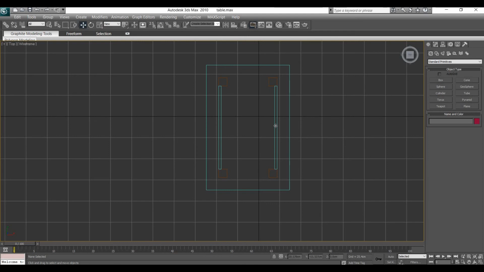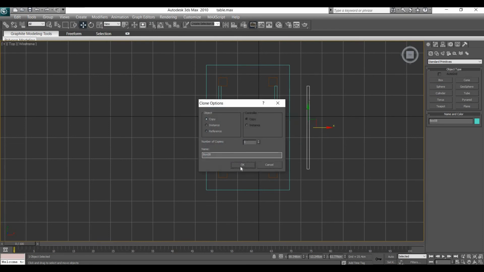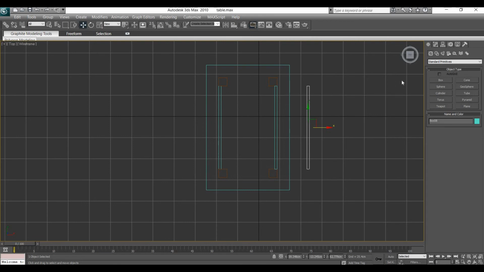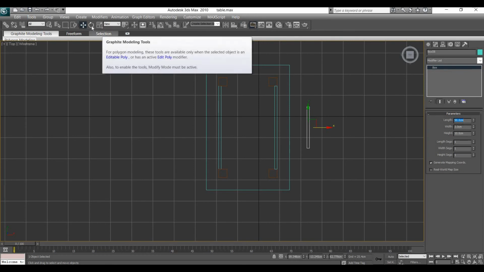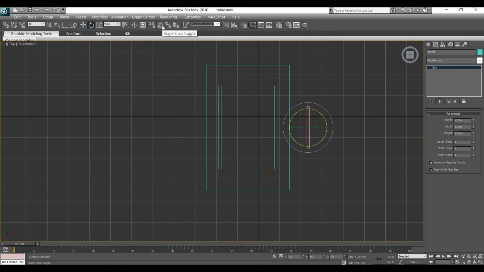So I am going to take another copy of one of these timber planks, and I'm going to change the size of that to 50 to match the other side. Okay, so with the angle snap option, I am going to rotate this box exactly by 90 degrees.